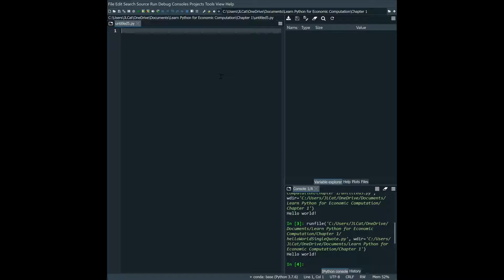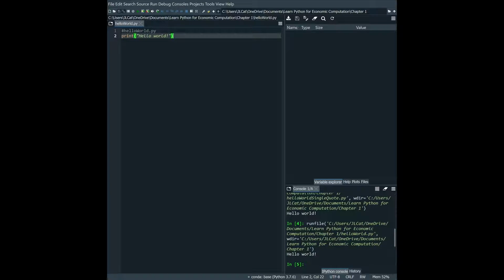Okay. And so if you're in lesson 1, which is going to have the first chapter, it's going to be the first block of code that you see called Hello World. And we're just going to print Hello World. Now you're going to want to save this before you run it. So I already have the file saved here. I'm just going to save over it. And now I'm going to run it. And when I run it, it prints in the console Hello World. No surprise here.